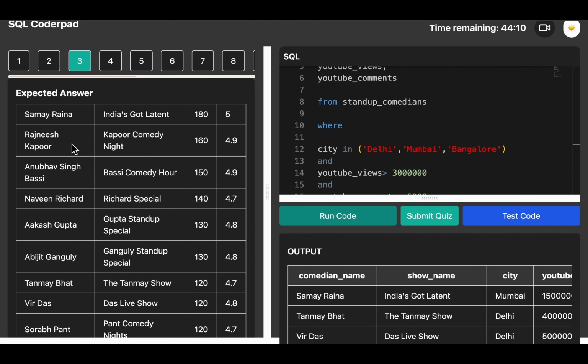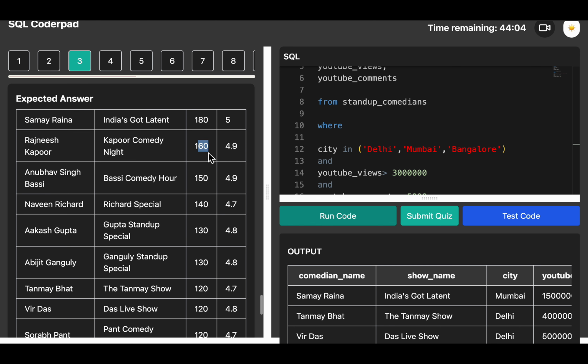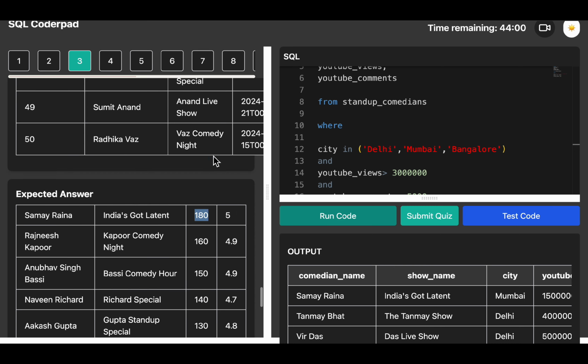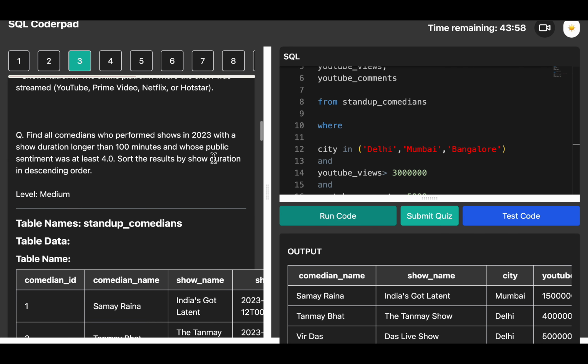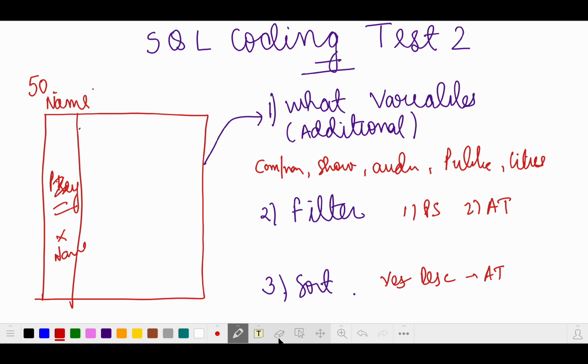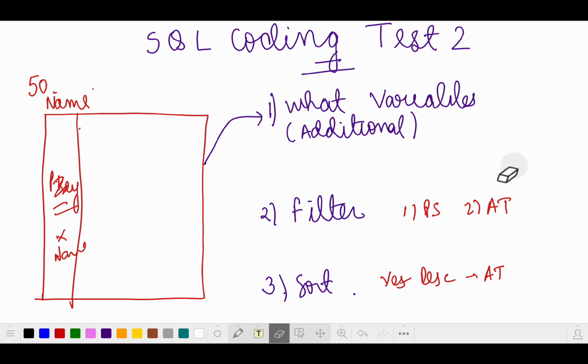So they've asked for name, show, then I think this is the show duration, and this is public sentiment. Let me just confirm it. Show duration, okay. So once we come here, let's delete this and write down things for question number 3 again.